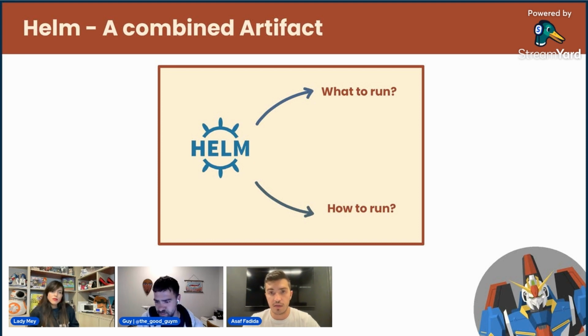You need to understand, do I have the Kafka topics ready for me? What does the infrastructure look like? How am I connected to this Kafka cluster, Kafka broker, and get the data from it? And with Helm, it's very easy to pack within a single deployable piece, saying this is what you need to execute, this is a container you need to execute, and this is how you should execute that, with configuration that comes packed within the Helm package. I hope it makes sense.